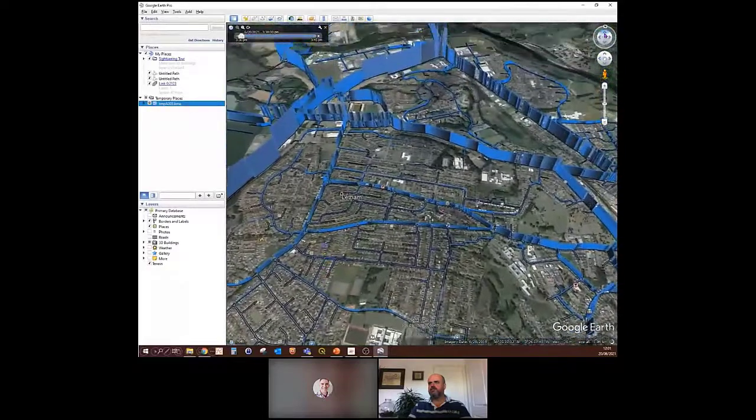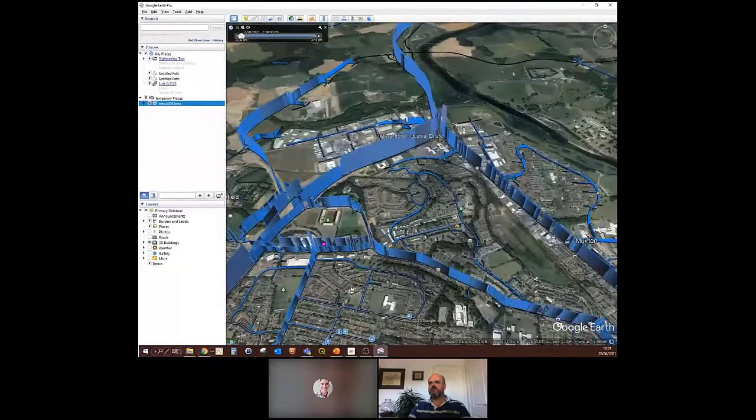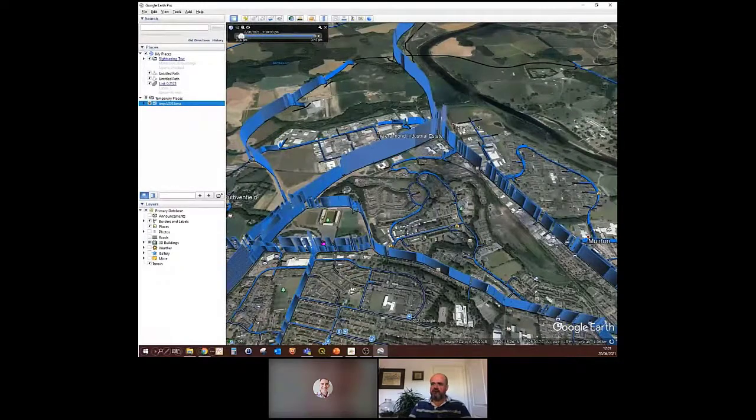And you can see them all there. So that's potentially quite a useful feature. And obviously, because it's all free software, you could set that up, and then you could send that to a client if desired, and they could look at it themselves using their own Google Earth.